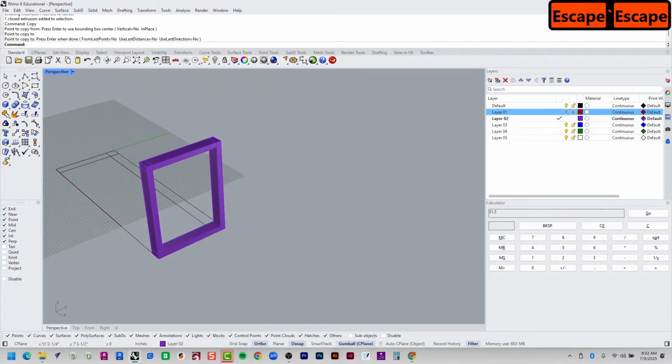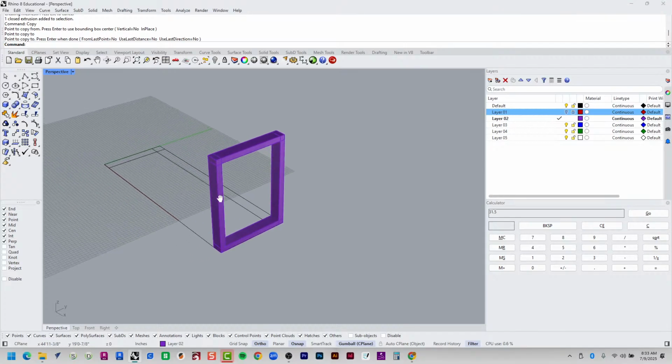Always hit escape. Hit escape 2 times in between your commands. All right, so you initiate a command, you do the command. Once you're done with it, always hit escape 2 times right afterwards. And make sure that you don't have any active commands on. It also ensures that anything you might have selected is deselected. That way, when you start the next command, you don't start that command with whatever you accidentally have selected. It happens all the time. So escape, 1, 2.